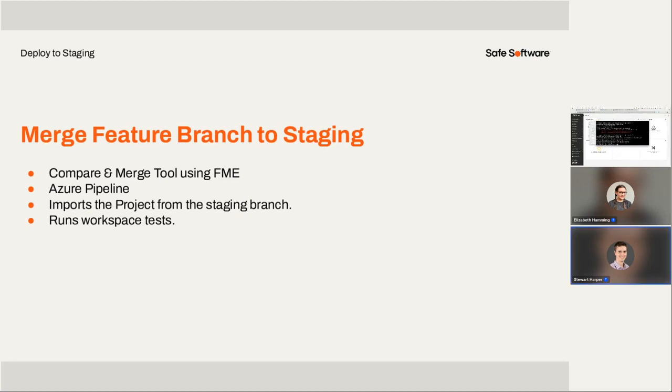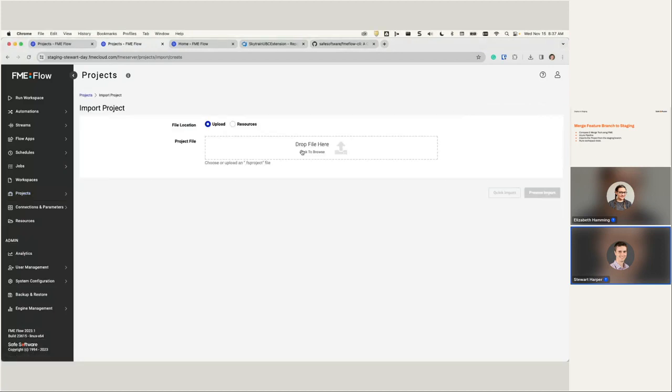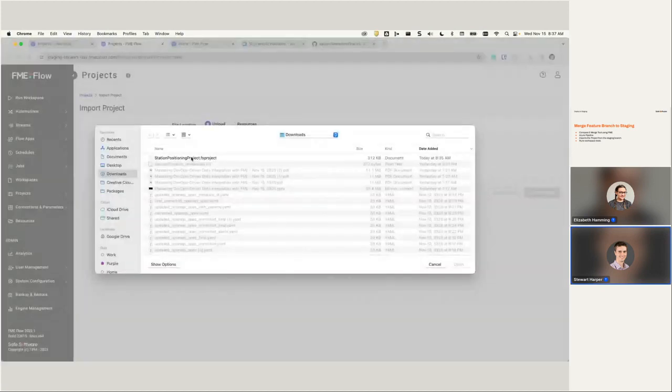But before I merge, what I want to show you actually is just what the manual process looked like. I won't do it, but I want to show you. Oh, hang on a second, let me hop back here to my live demo. I want to show you what it looks like with the import preview. So we're going to go on import here, and I'm importing a project just to show you what it looks like rather than scripting it.